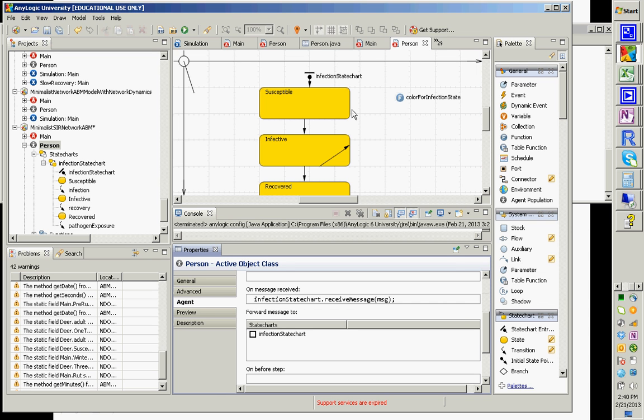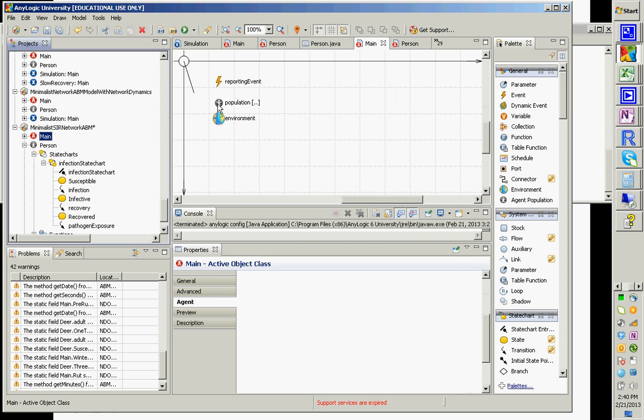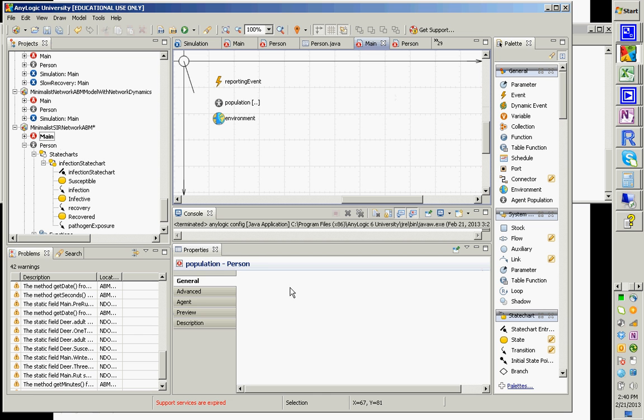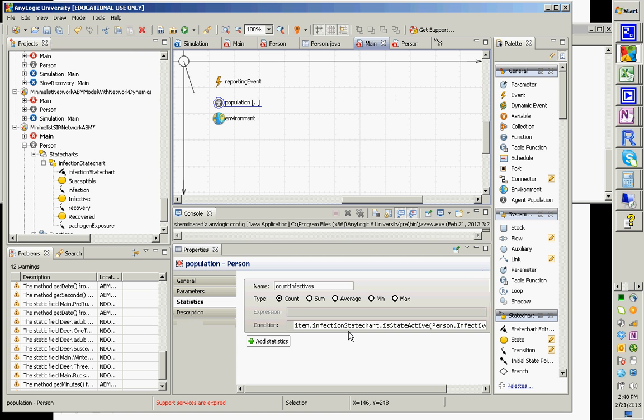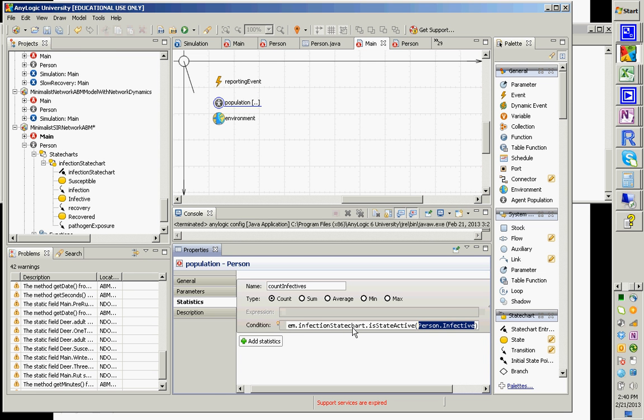So this is a method called isStateActive, and for it to do its job, it actually needs the name of a state. If we go here and look at this, it shows the specification associated with this method. It says returns true if the state chart is at the specified state, i.e. exactly in the state for a simple state and one of the inner states for a composite state. And it returns true if the state is currently active.